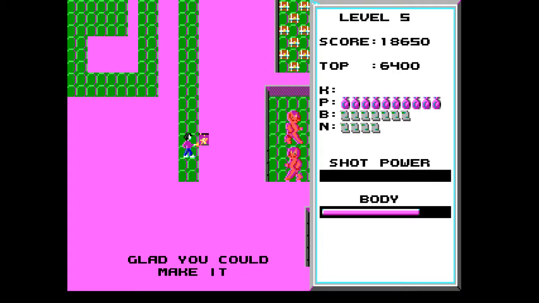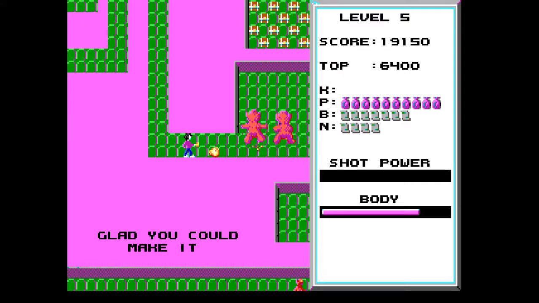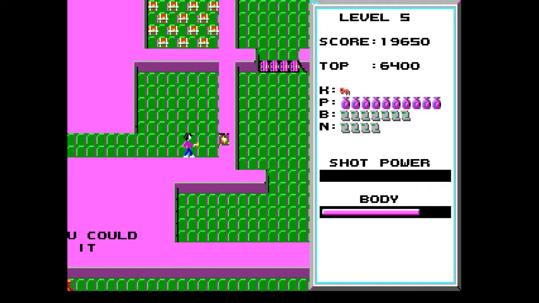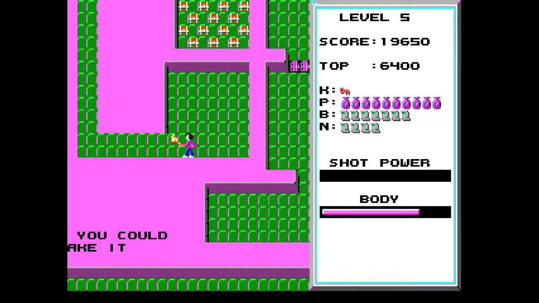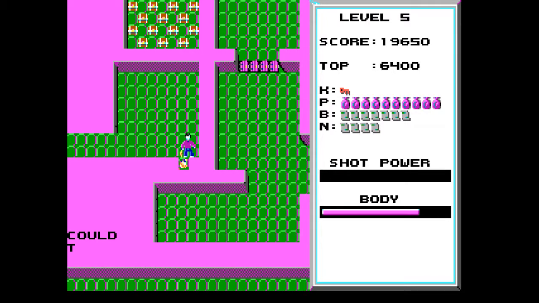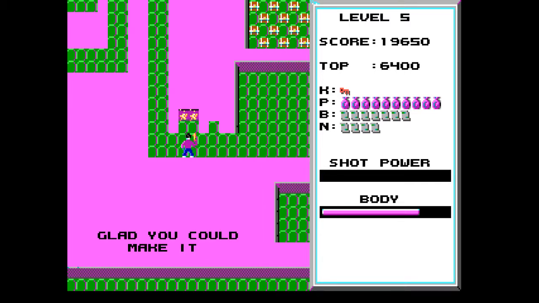Glad you could make it. Again, these things can't actually hurt me because this is only 2 wide and they're 3 tall. Of course, they're only 2 wide, so if they came at me from a different direction, they'd be fine. Please tell me I can go up through here now. Okay, well, I got a key. There we go. I have to go up this way, I guess.